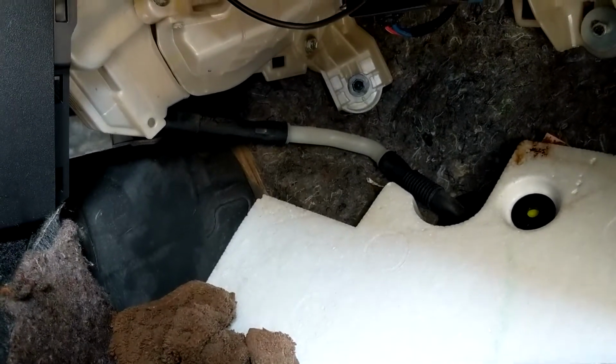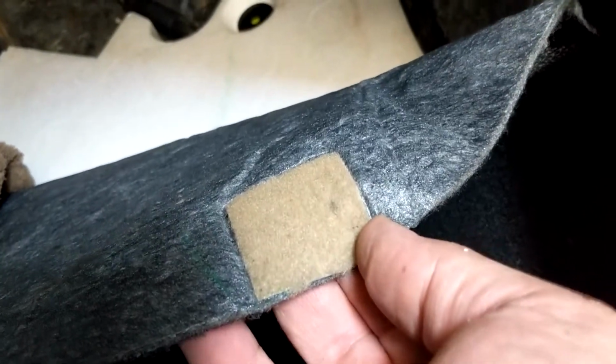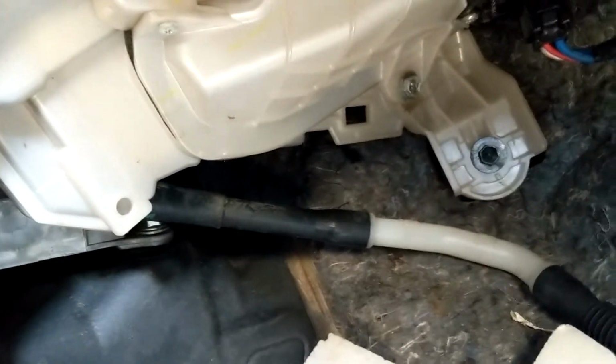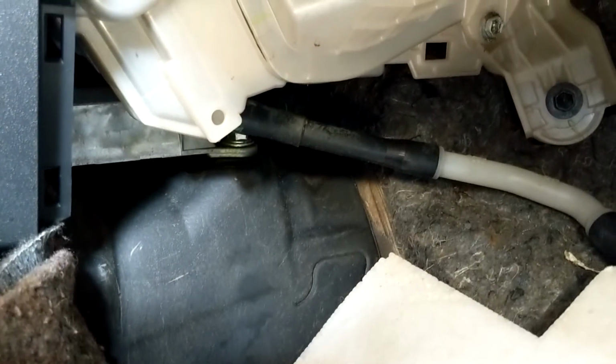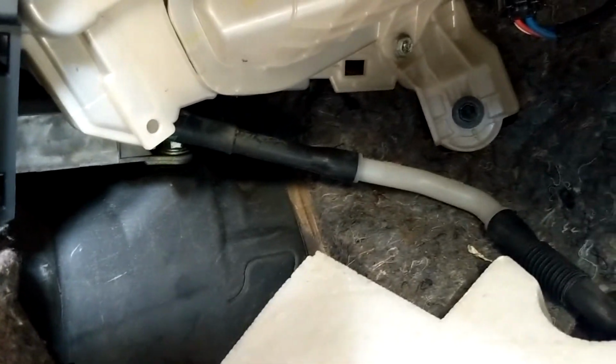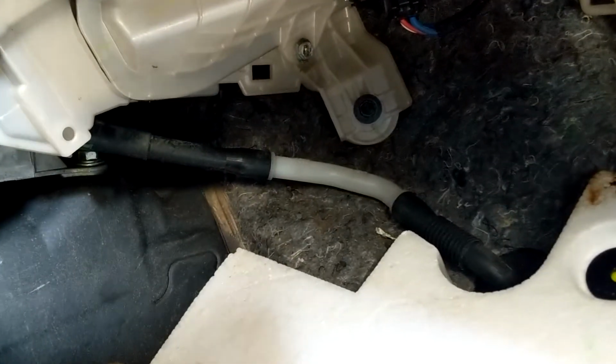It's pretty easy to do yourself. As you can see, there's little Velcro tabs on the carpet. The hose is all just pull parts. You just use a little strength to just pull it right out. And then you just watch it, make sure everything works just fine, and then put everything back.